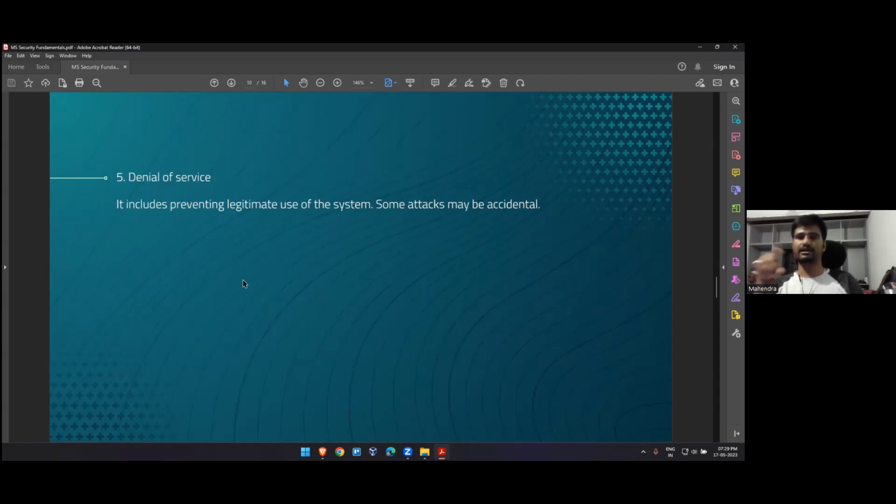Denial of service. Sometimes when our phones run into errors, they show a black screen. Our laptops go to a blue screen, which shows the error code. It shouldn't show that. Denial of service is caused by accidental use of software, or when we try to run something with bugs.